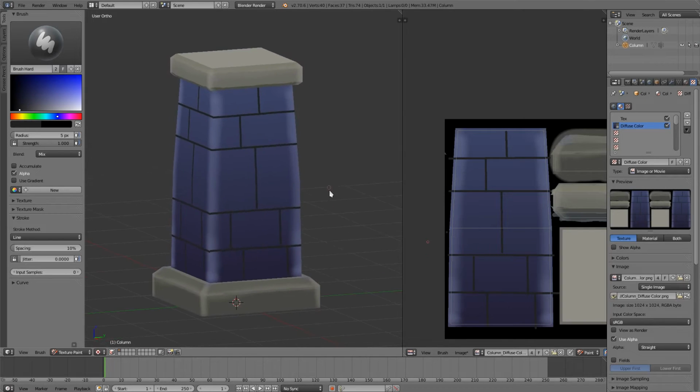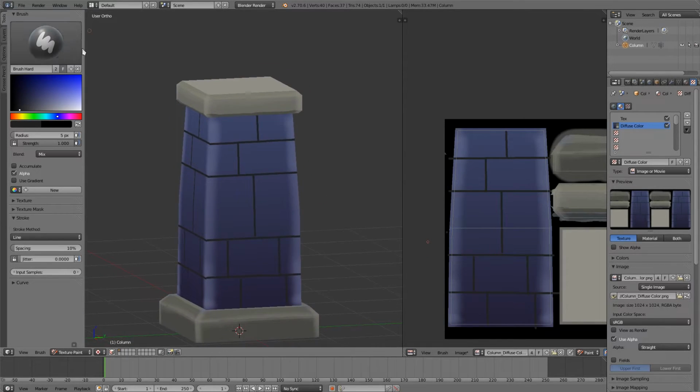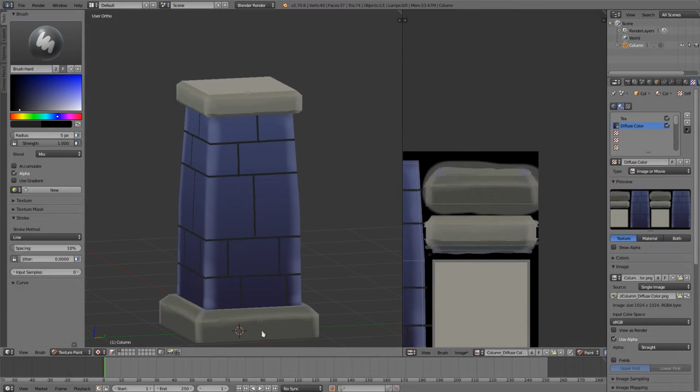I think it's okay. And I think I'll split this concrete slab, at least the bottom one. I don't know. I think I'll leave the top one. So I think it'll be too difficult with the way I unwrap this to do much with that anyway.